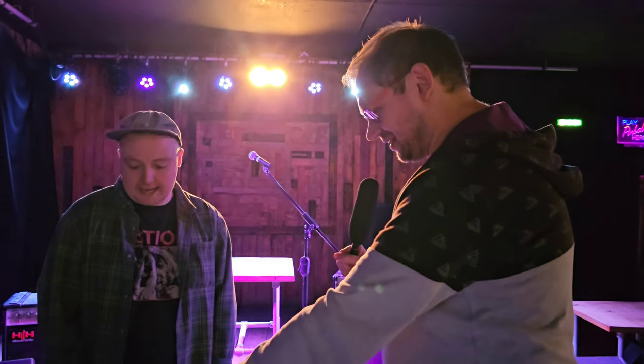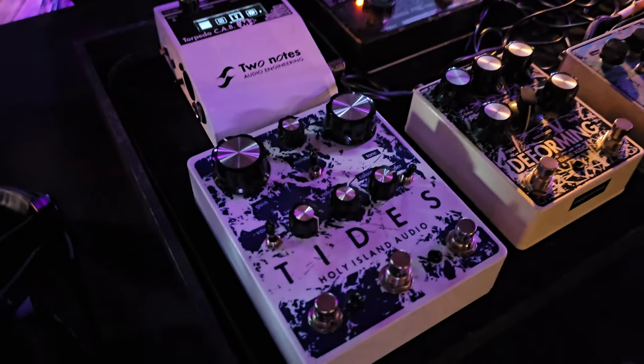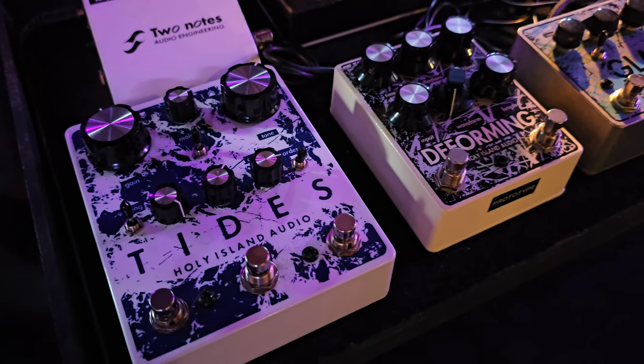Going back to the Tides, actually, that colourway, that colour scheme, I haven't seen before. Have you settled on it? I know you do a lot of variations. So the standard colourway is an aqua on black. But I change it just because it keeps life exciting.